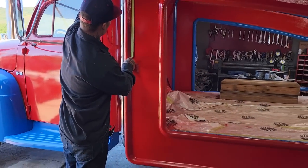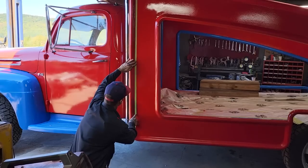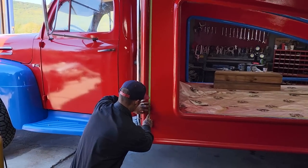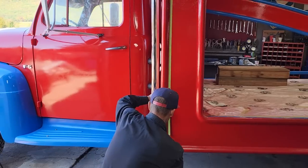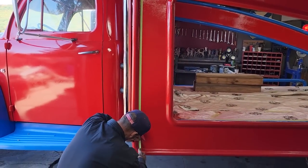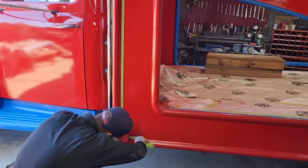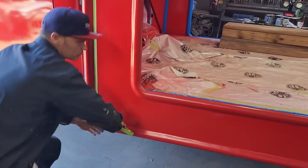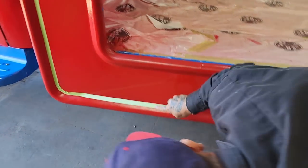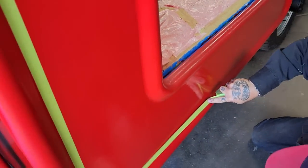First of all, you cannot two-tone something unless you tape it off. Basically, I think a lot of people should know that, but some people do not know that. And you have to tape it off to get a two-tone paint job. And that's what takes time when you're doing two-tone trucks, is the tape job.